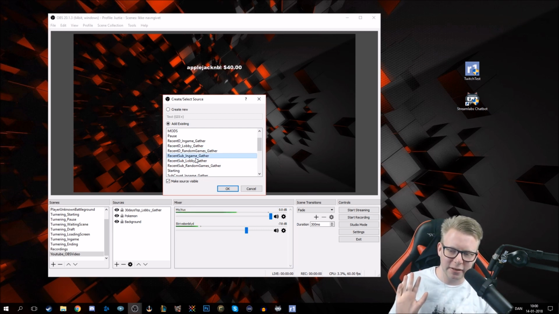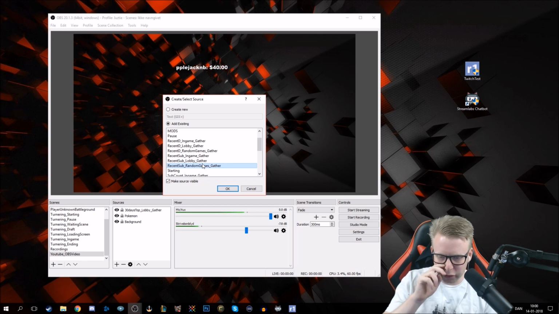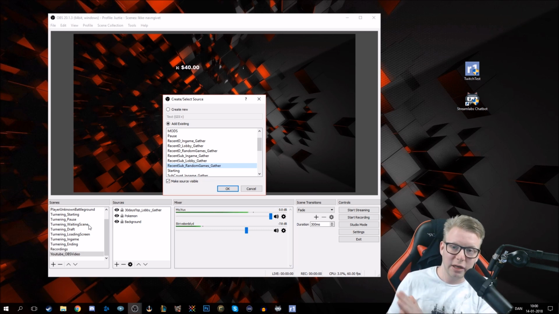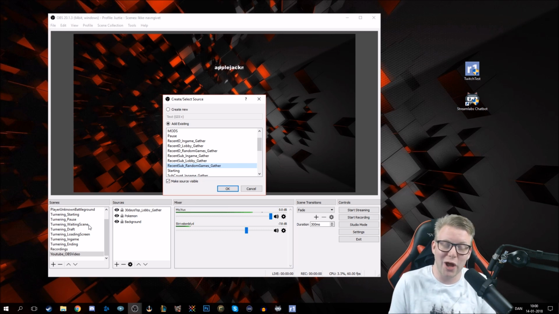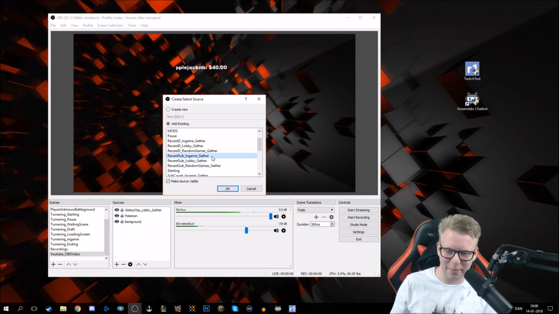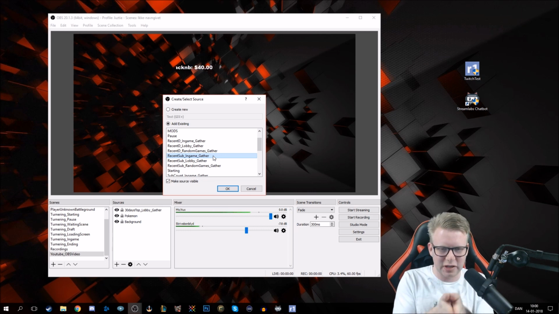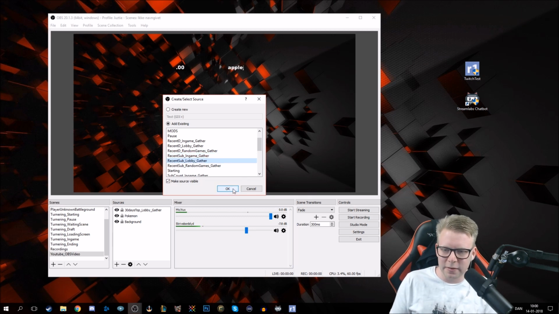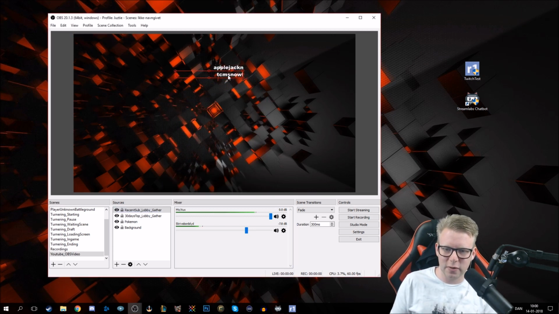Don't mind that it says in-game lobby, random games. The reason why I got 3 of them is because the main scenes that I use are my 3 scenes for League of Legends, and I got my PlayerUnknown Battleground, which is actually not PlayerUnknown Battleground, which is just a bunch of random stuff that I use on that specific scene. So don't think about it, but I like having everything for each specific scene. And I'll tell you why as well. So as you can see here, there's a sub as well. This is the latest sub as well, and you get these ones up here on the stream. But I'll get more into detail as well about how you add these.